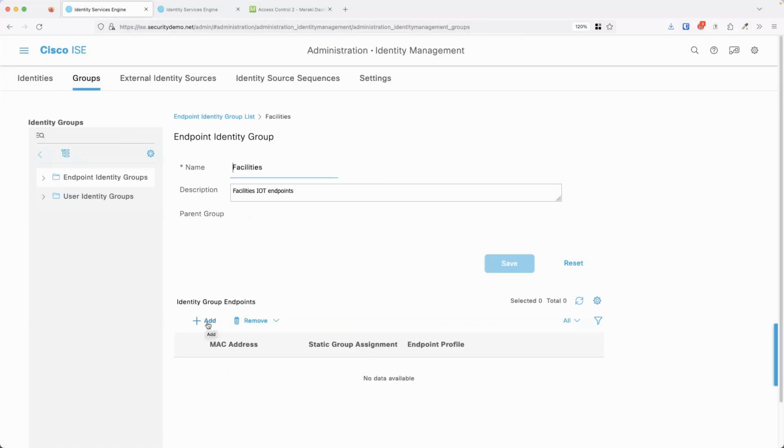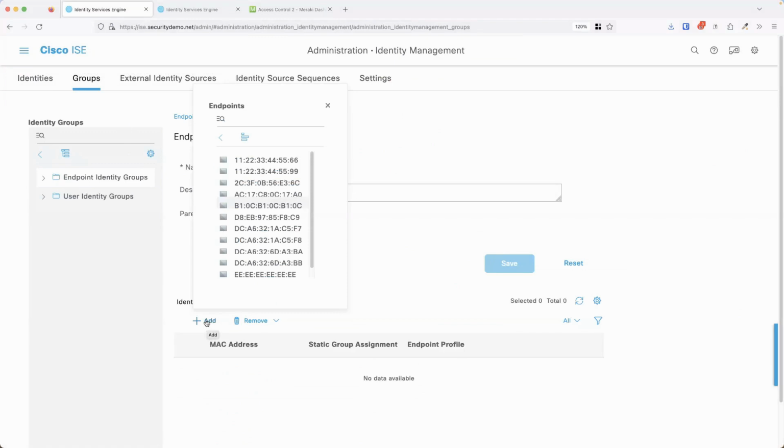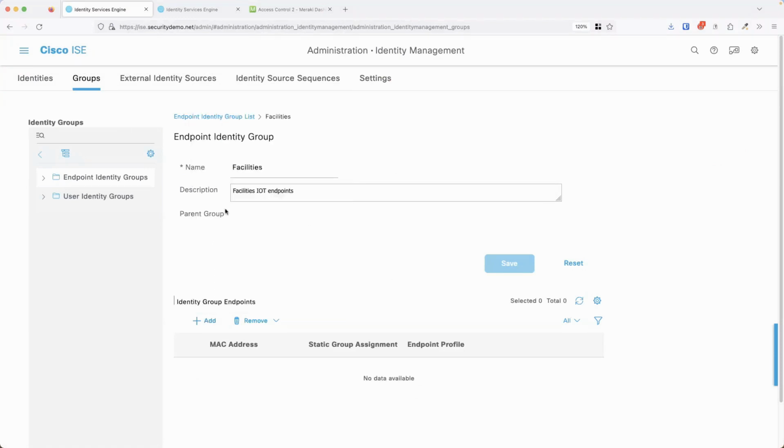I should have. I think what happened is I erased it when I was trying to clear it out in preparation. I guess I shouldn't have deleted the endpoints. This is actually a really good lesson for you all. When you start purging your database, it will purge them from the endpoint identity groups as well. So you need to be careful when you do your purges so that doesn't happen. Otherwise, you might lose your associations, and that creates a lot of work for yourself.